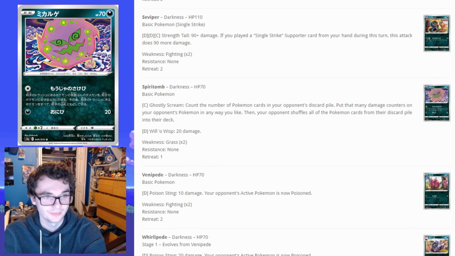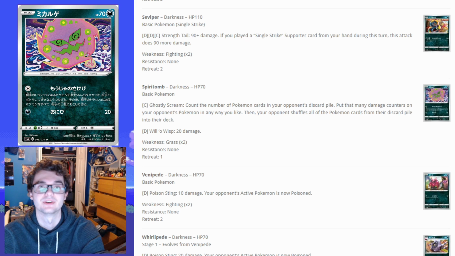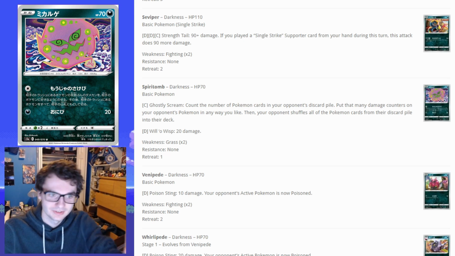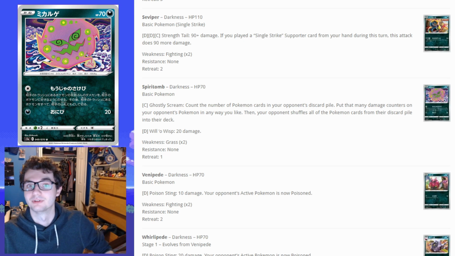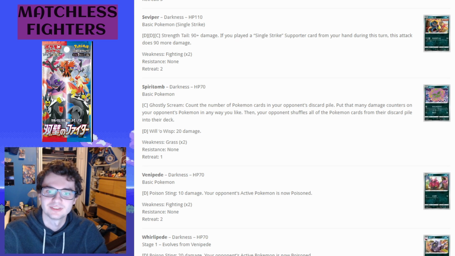Kind of stupid. I really wish they didn't print it, because it's just like a card that's like, hey, counter this entire archetype. And it's like, well, I don't want to counter the complete archetype, you know? They could have just made this Oricorio's attack and it would have been fine. But they did for some reason. They added Karen in there just to spice things up.